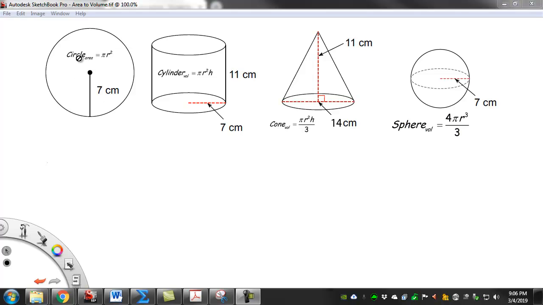Now to go from a circle to a cylinder, we simply use the same formula for the bottom that we have right here. You see it, pi r squared, and then we have to multiply it by a third dimension, which would be 11 in this figure. So pi r squared times h would give us a volume of the cylinder, and I haven't gone ahead and done the math. You can go ahead and probably do that on your own, see what you come up with.